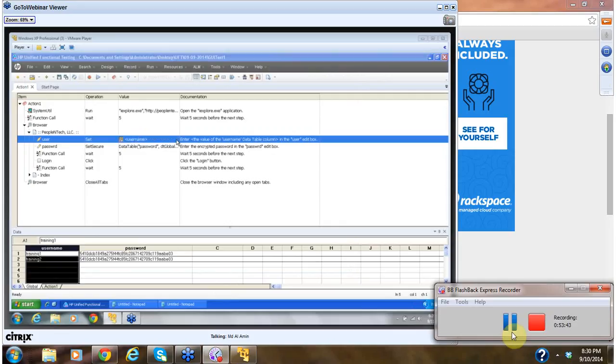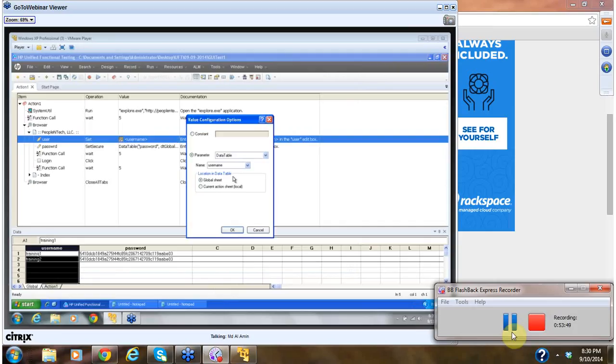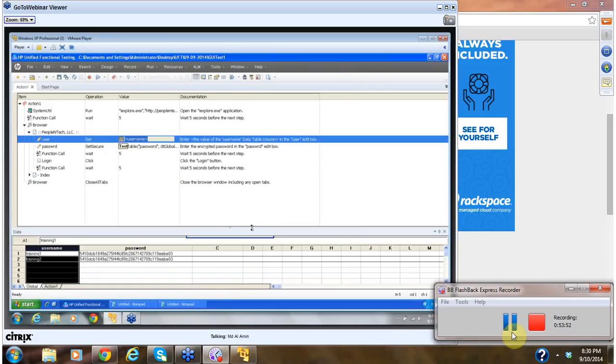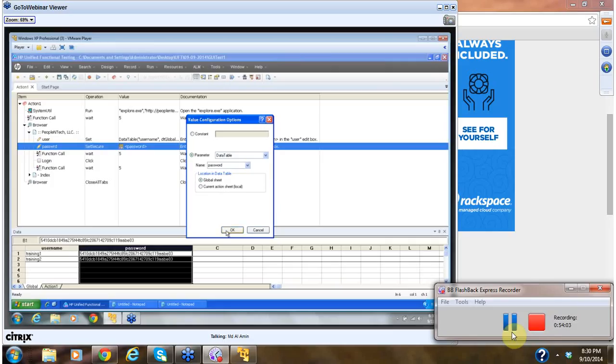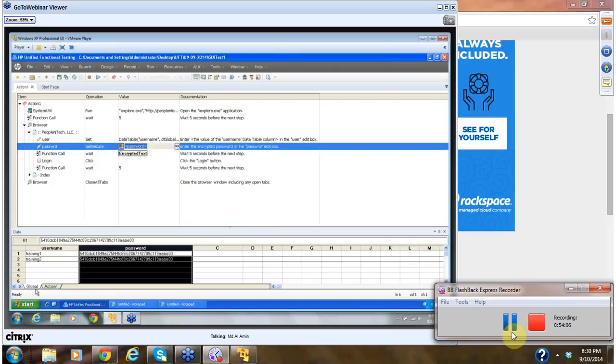QTP, tell UFT where to get the value from. That's it. And the rest will be done for you, okay? So you don't have to click on anything or do anything. Just click on this, set it up, where to get the value from, and that's about it. If you have 20,000 usernames and passwords, it won't matter, okay? And no problem. You don't have to click on any individual stuff, okay?